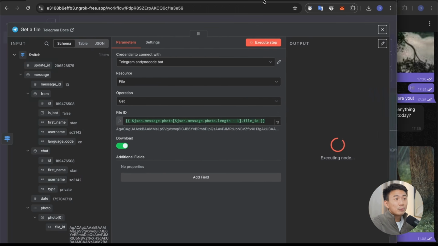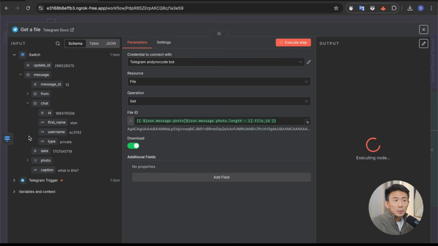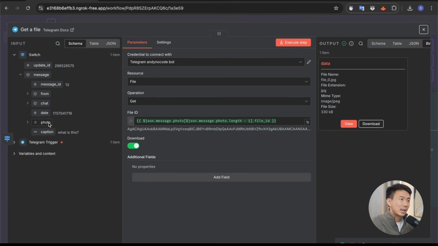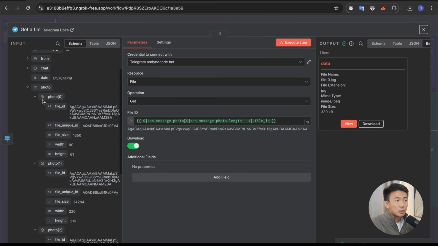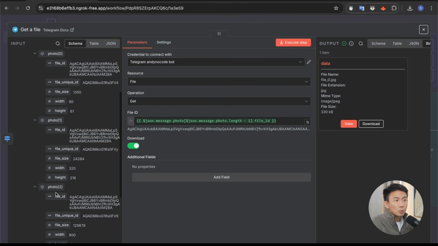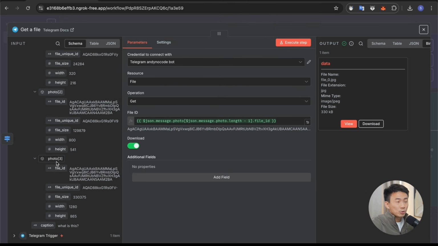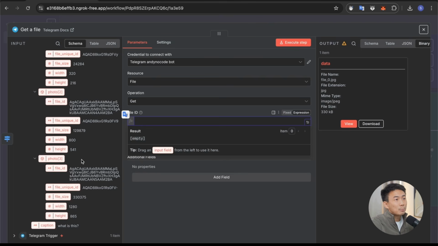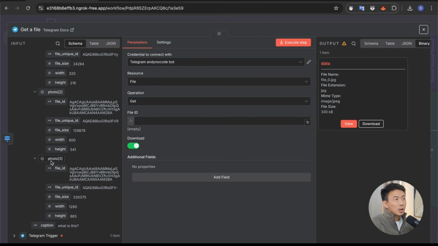Where can you find the file ID? It's in the message section beside us. Inside, there's an object called photo. The photo object shows it has photo 0, photo 1, photo 2, photo 3. These represent different photo sizes, because Telegram automatically compresses your photos. When we hand it over to AI for analysis, we will use the clearest photo. So we can't directly pull photo 3 in here. Why not? Because sometimes these photos might not be of high resolution. It might be unable to identify the third number of the photo.